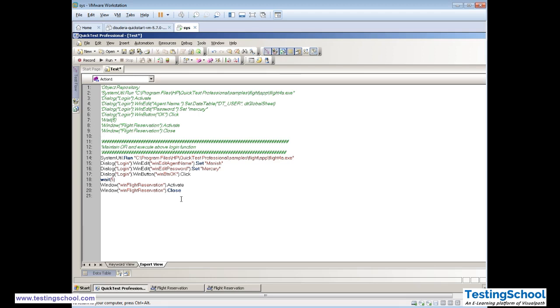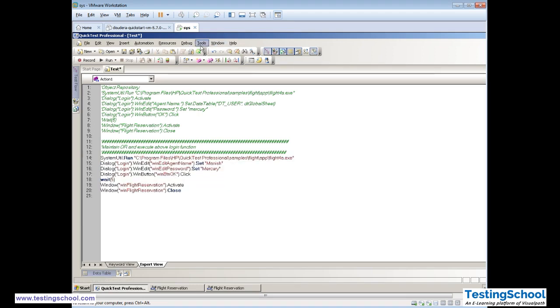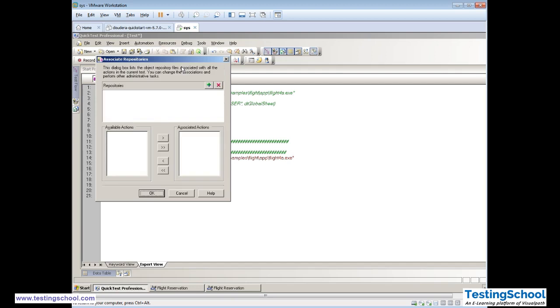So this is our first OR-based approach, where we have seen that this OR is kept in the repository, and from the repository we are pulling this. One more thing: you have to associate this repository sometimes.